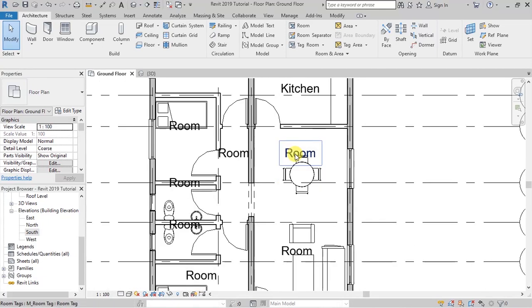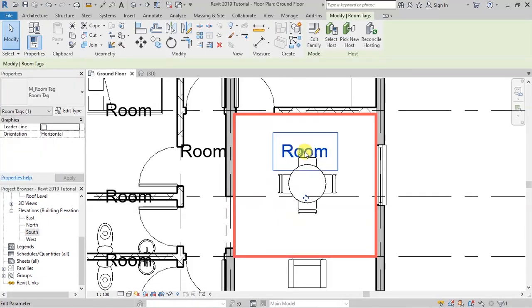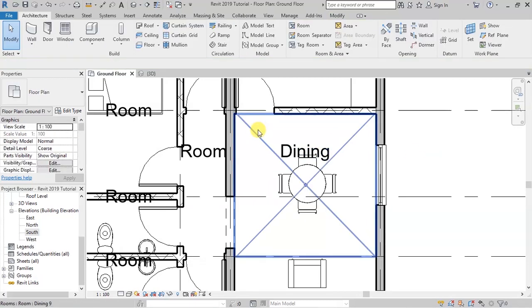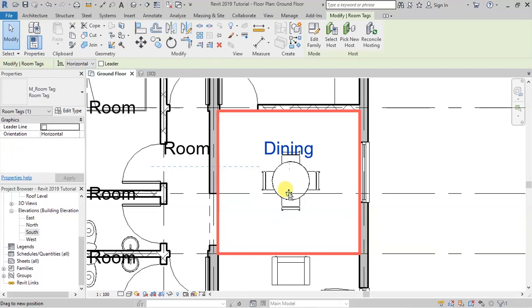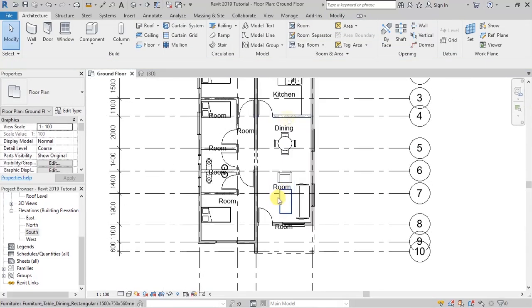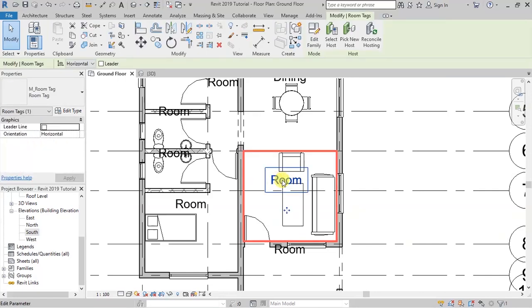And this is our dining room, so I want to double click, type dining like that. I think I want to move this a little bit away from the table so that it is visible.